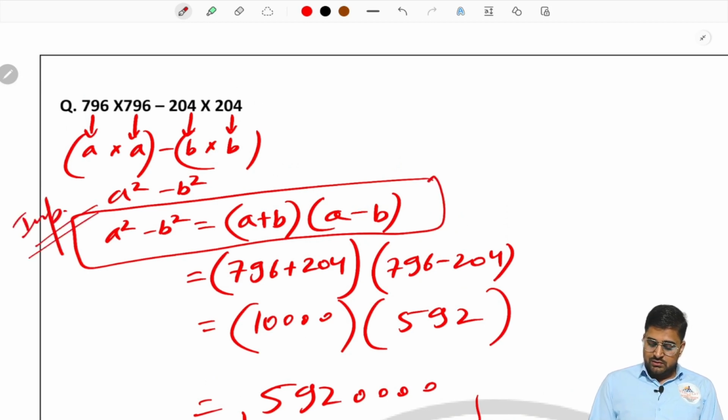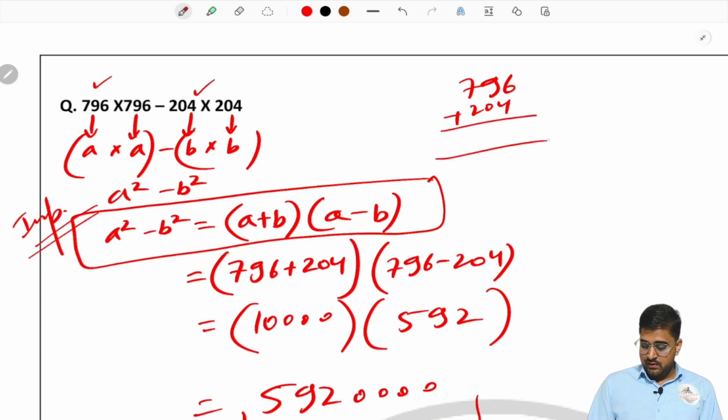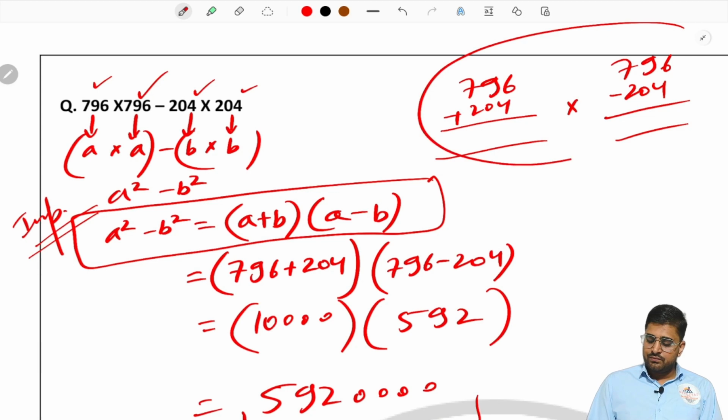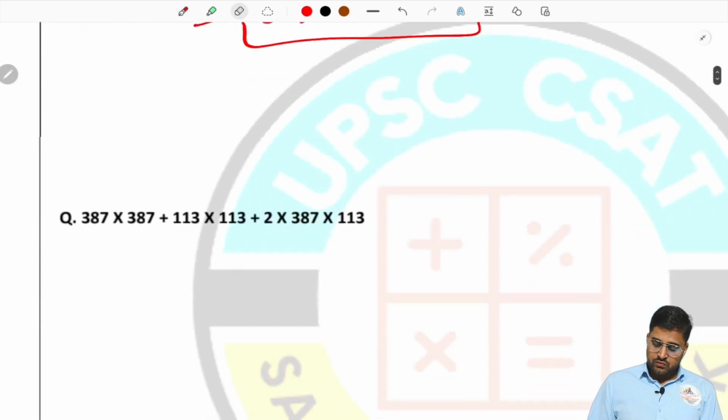You just mention, okay, it's a 796, it's a b, first I have to add this because there is a negative in between them. Whatever the answer is, I have to multiply this by 976. Now I have to subtract because I took positive earlier, so it becomes whatever it is. That's the calculation needed in the examination. Okay, now move to the next question.